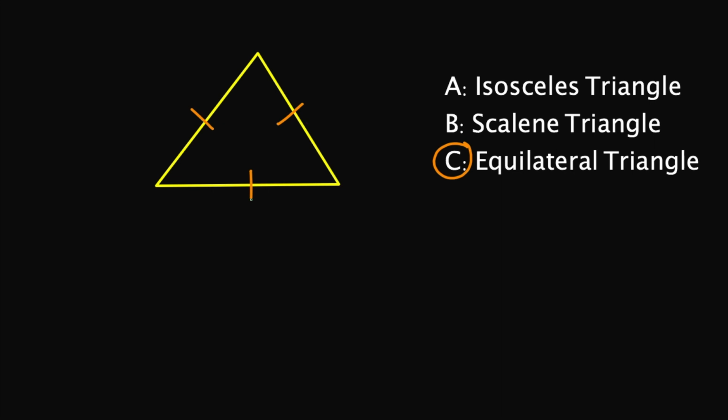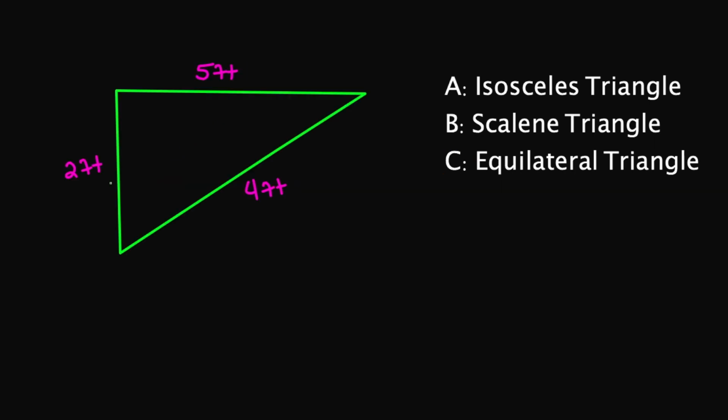And remember, if you saw slashes through the lines, that's also indicating that the sides are equal. So if you saw an example like this, it would also be an equilateral triangle because this is letting me know that my sides are equal. Let's look at this example here. In this example, we also have a scalene triangle. My answer here is going to be B because none of my sides here are equal. I have a 2, a 4, and a 5, and because none of my sides are equal, then this is a scalene triangle.